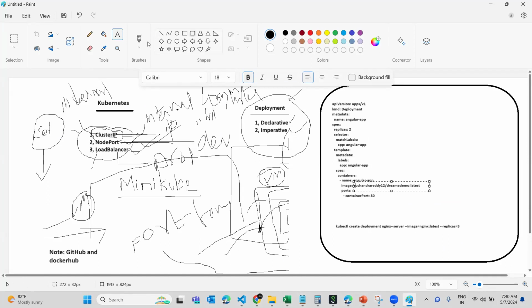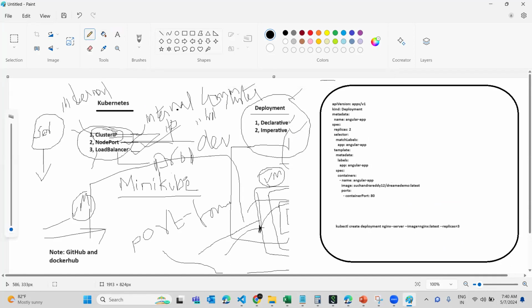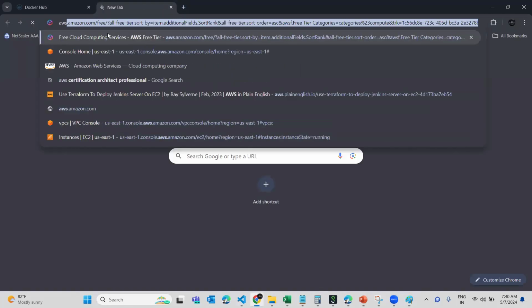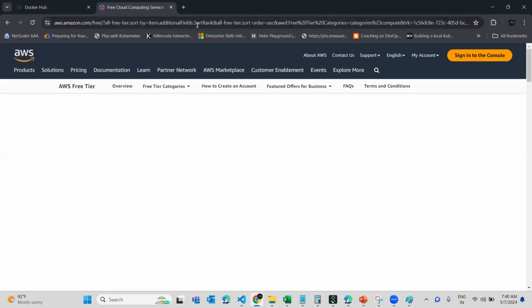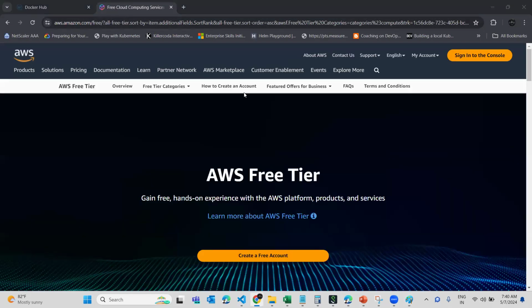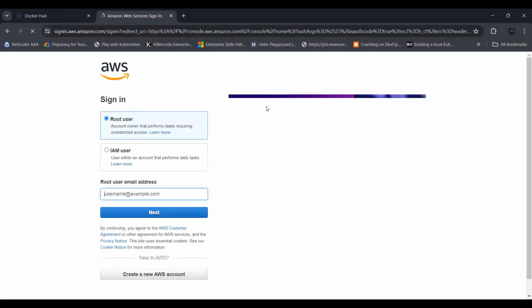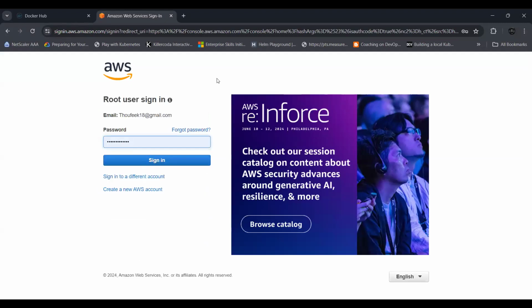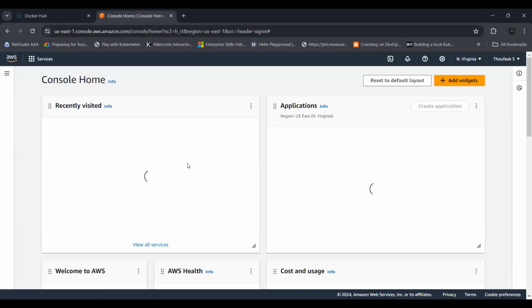So we can go with the Minikube lab, okay? How to set up Minikube locally and run applications. I'm going to create a virtual machine for installing Minikube.